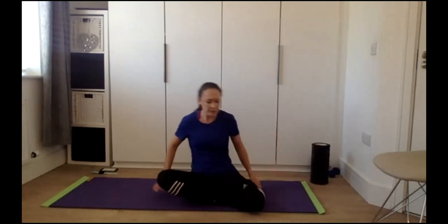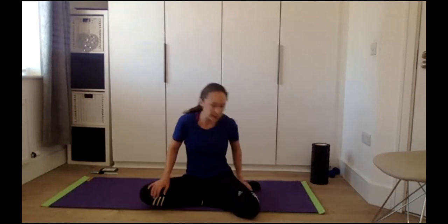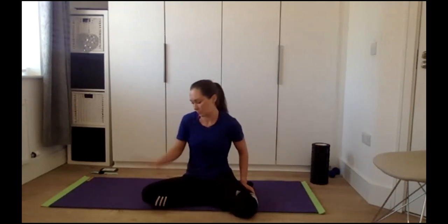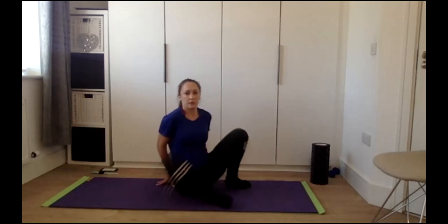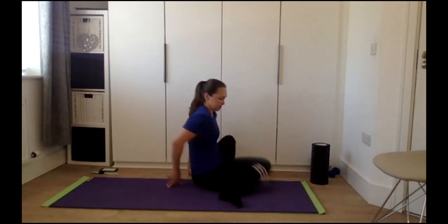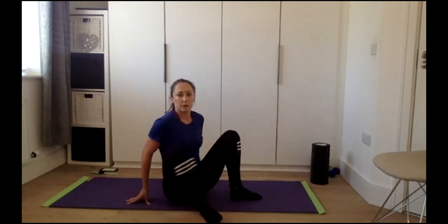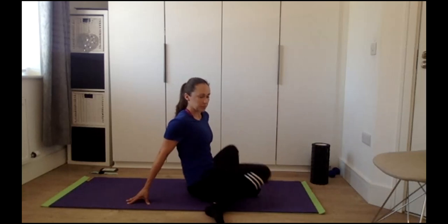stretching. So we're going to start with one leg folded behind you, the other foot resting on that thigh. So let's go with that right knee is pointing out that way. Okay, so we're going to start with mobilizing, so moving. Okay, only go as far as you're comfortable again with this. We're going to swap from this position to the opposite way, and then back around. I need to give myself a bit more space here. So we're going to go from one leg being down to the other.